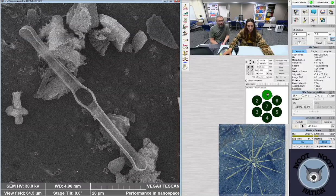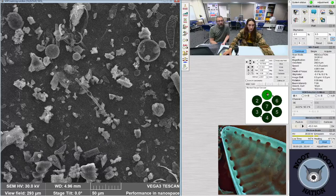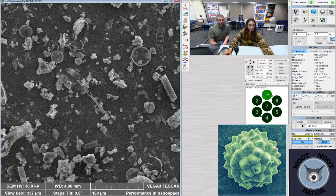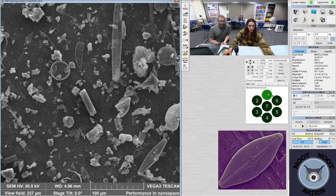Also, it allows them to live in environments with very low pH, so that gives them a window where calcium-based organisms definitely can't live. But they formed in the oceans. If you go back to the original evolution of diatoms, our assessment is that they evolved in the oceans initially. So if you go back to the Jurassic and look at the sediments there, and if you happen to be lucky enough to find some diatoms in them, they have silica cell walls. But they're not alone in this. There are several other organisms that use silica.